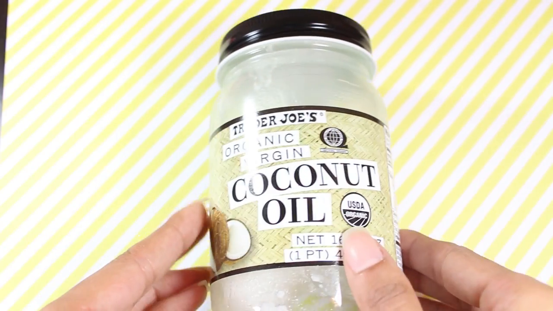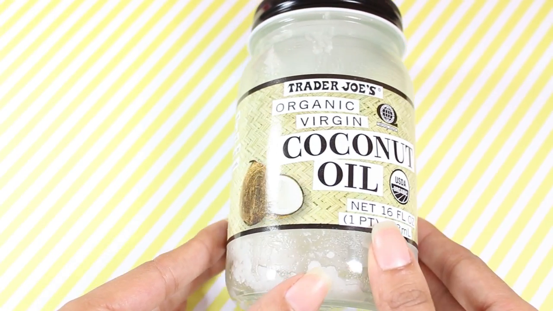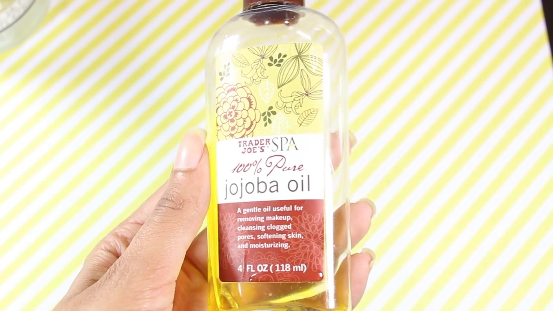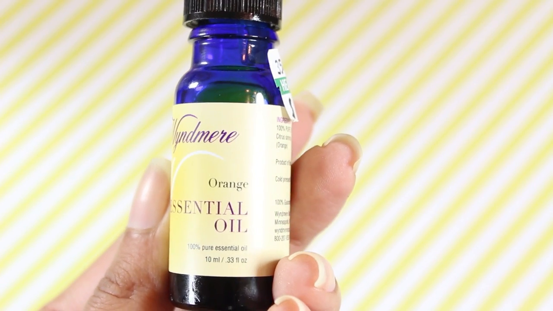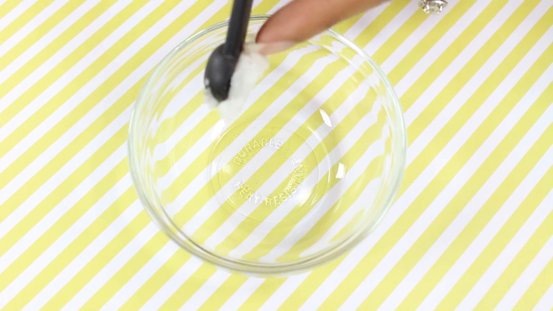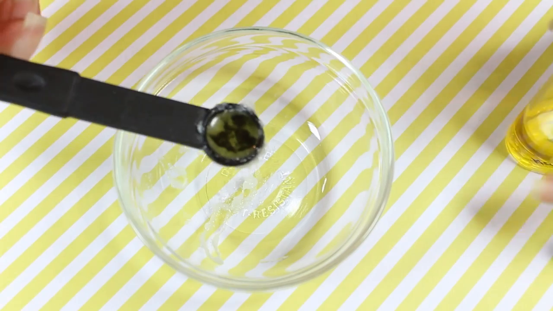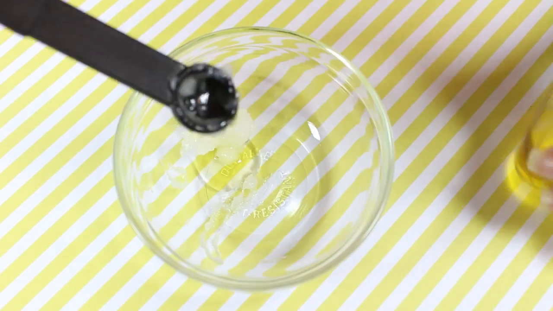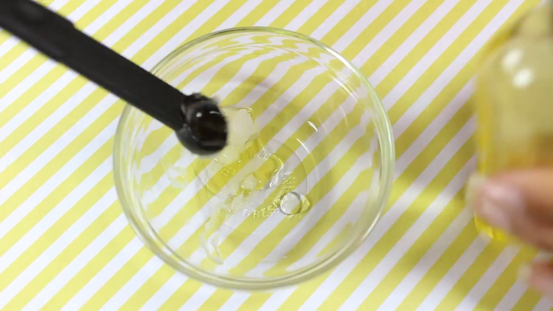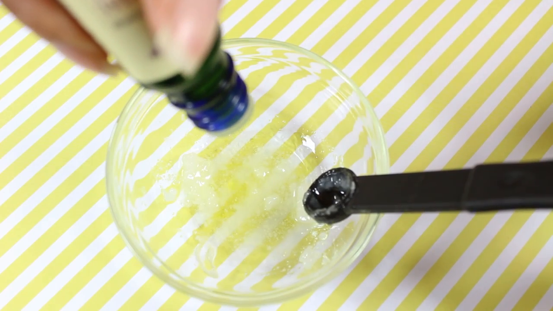I prefer to make my own cuticle oil and for this mixture I'm using coconut oil, jojoba oil and also a few drops of orange essential oil. In a small glass bowl I just mix a quarter teaspoon of coconut oil, a half a teaspoon of jojoba oil and about six drops of orange essential oil.